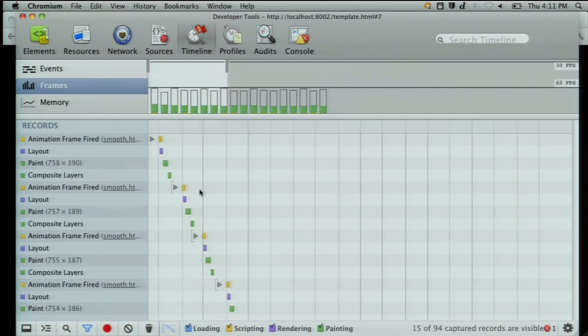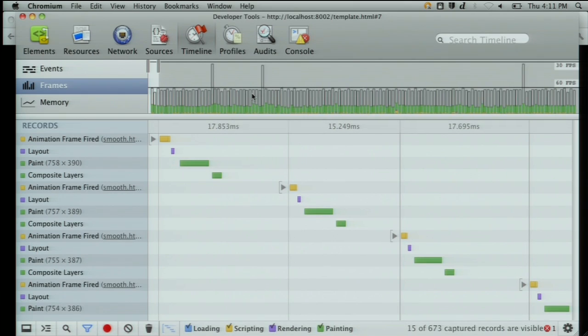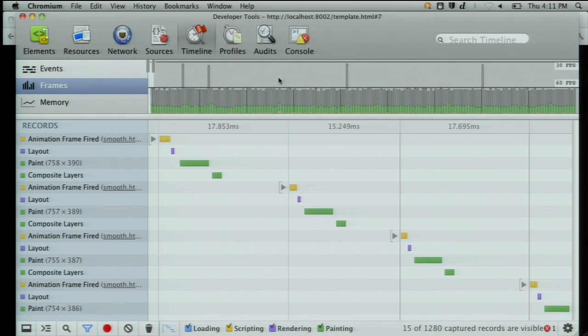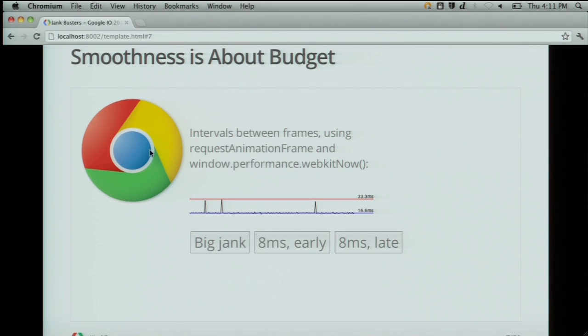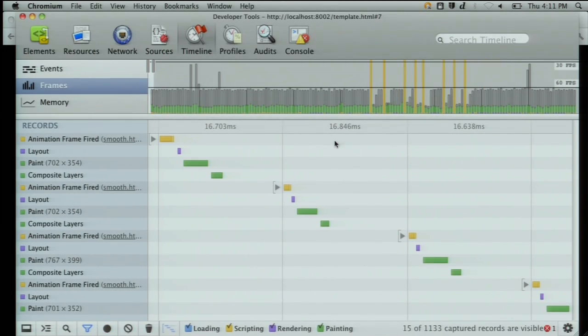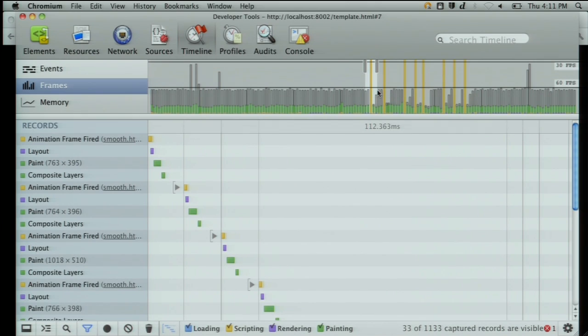So, new feature announcement, or you've seen it maybe. This is Chrome DevTools frame mode. And it's recording right now. And what we're seeing is that same graph, right, of the time between frames, live, plotted up top. And so when you see a long frame, well, let's try it out, right? I'm going to start a new recording. I'm going to press the big jank button, right? Go back. So now that nice, beautiful, flat thing that we saw now has these nasty things in it, right? Your eyes should be drawn to that because that's jank.